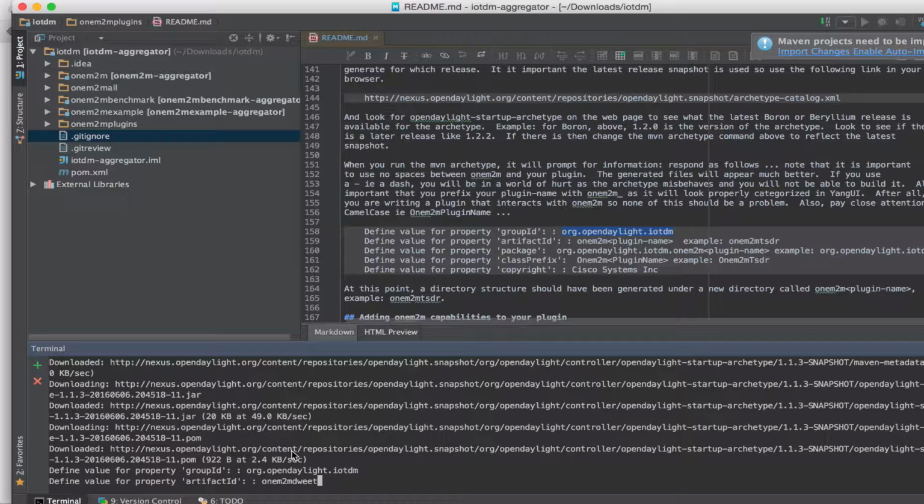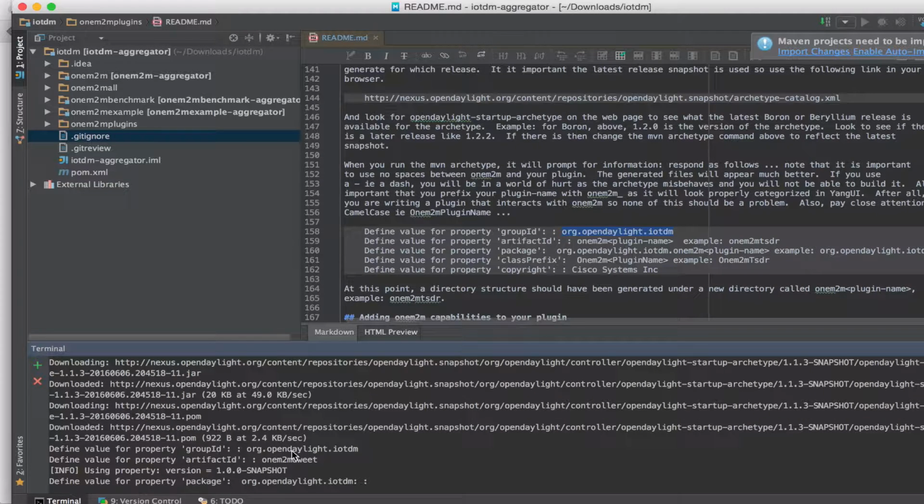Duet is the plugin that I would like to create. And the package ID is this. Just follow the README file.